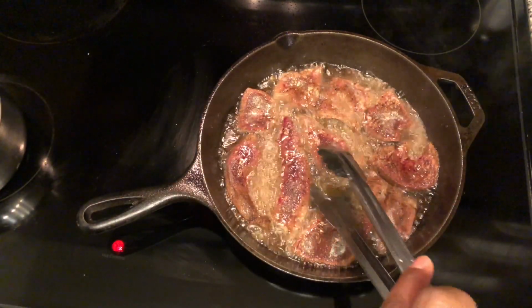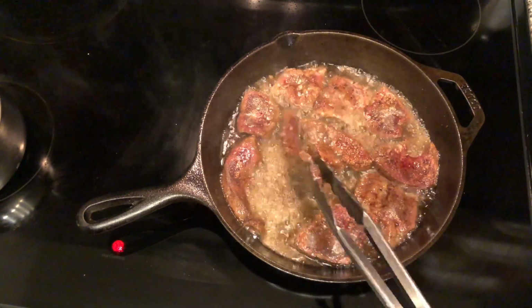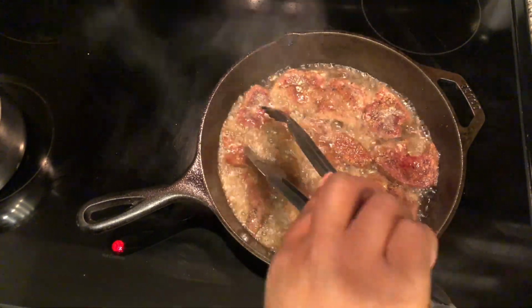So we just repeat the process, and on the last batch, you'll want to reduce the heat to low to avoid burning.